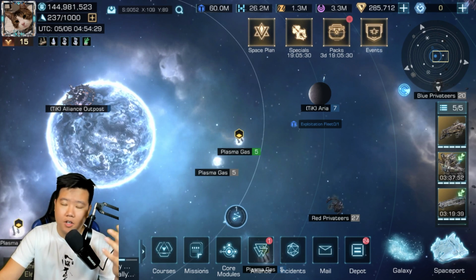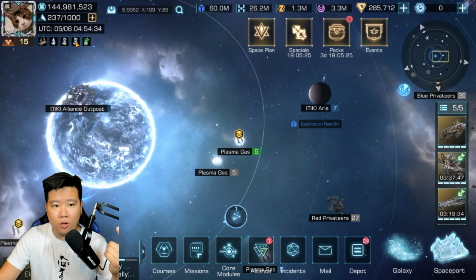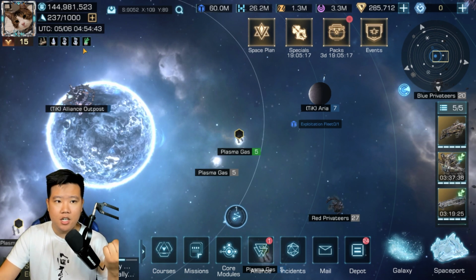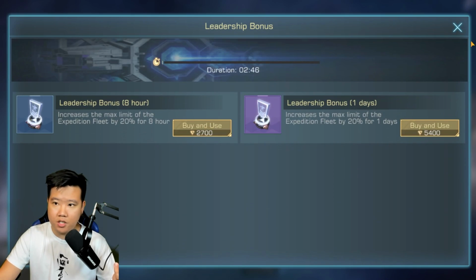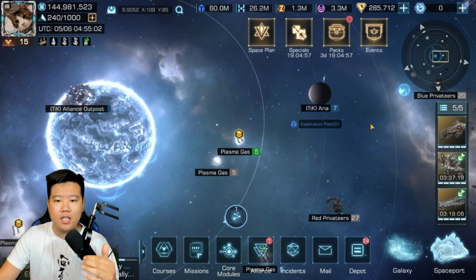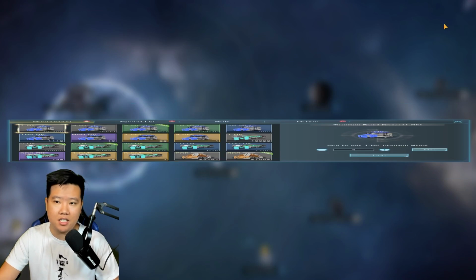And another debate you could probably raise is that I wasn't using a gold buff. Last time I think I only used a gold buff for the leadership, and a normal buff for the attack bonus. In here, I'm still having a defense bonus. This is like a 20% leadership bonus, and with the secretary I mentioned earlier, I was getting another 6%. So that's about 26%, and I'm only losing about 4%. Plus, I'm getting more warship attack in here. So I don't think the last 4% makes a significant difference.